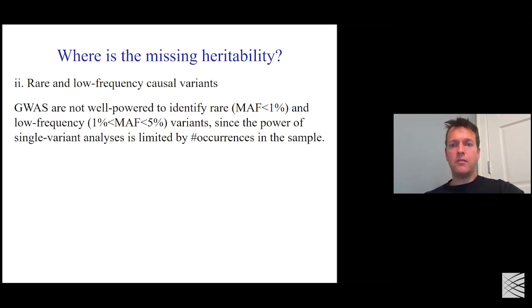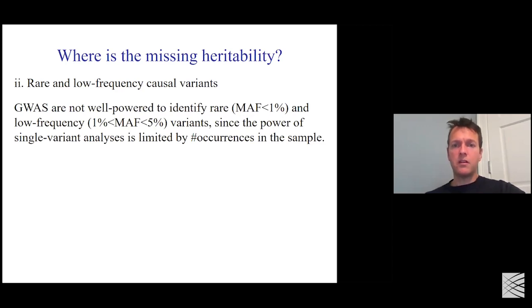And mathematically, we know that at a specific fixed per allele effect size, our power scales something like with the sample size times p times 1 minus p, where p is the minor allele frequency. And so if you have a really rare variant, then you're definitely not going to be well powered to detect it as being genome-wide significant in a GWAS where you're conducting single marker tests. I'm not going to get into the topic of multi-marker gene level tests, which is a topic for a different MPG primer session. And so GWAS are not well powered to identify these rare and low frequency causal variants as being genome-wide significant.